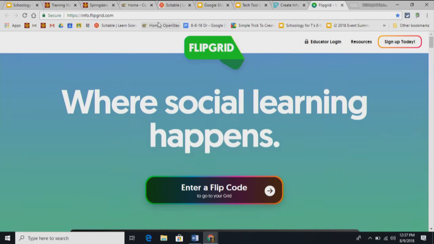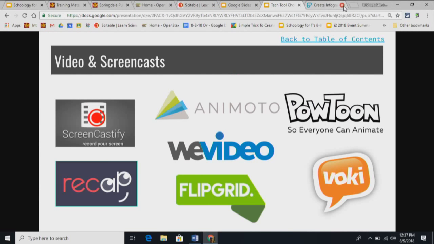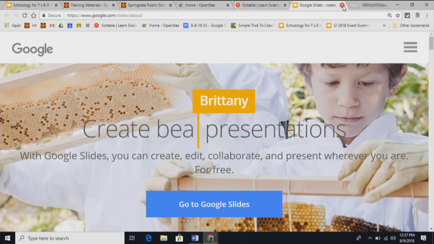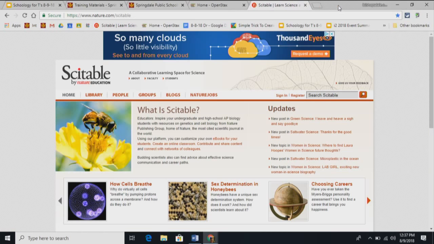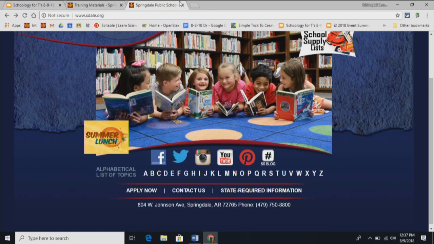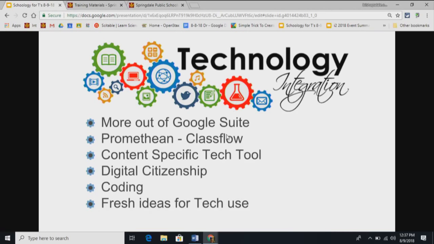Okay, so now, wow, what have I got here? Look at all these tabs. I've got Flipgrid, there's one. Your infographic, there's two. I gave them the choice board so they can make their own choice. There's 3. Oh yeah, they rough draft on their Google Slides. There's 4. We had a couple of different, what have we got? 7 tabs? Oh no, oh wow. Okay, that's a lot of classroom management. That's a lot for a student to handle.